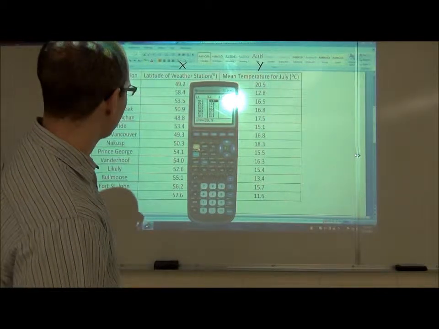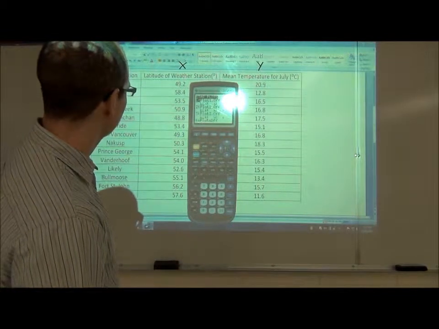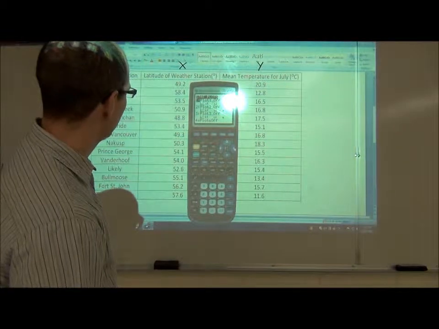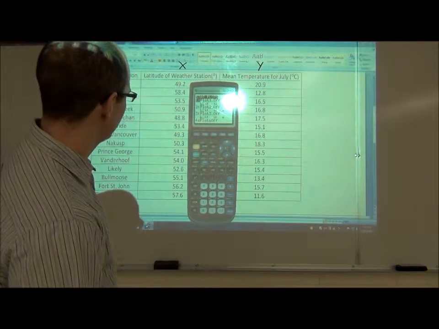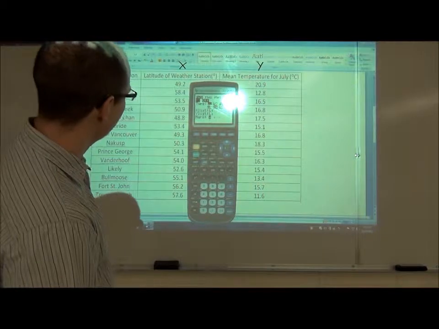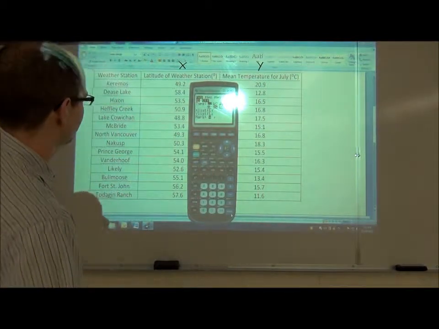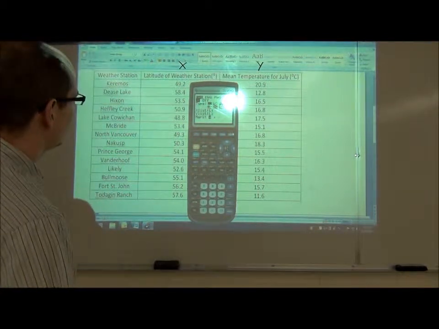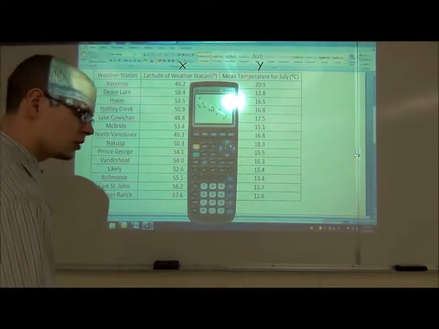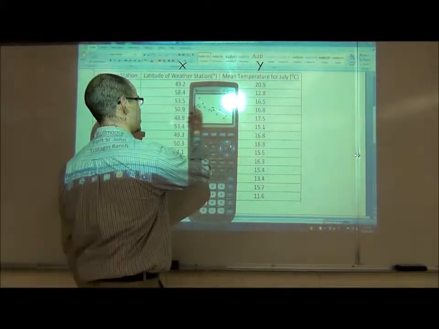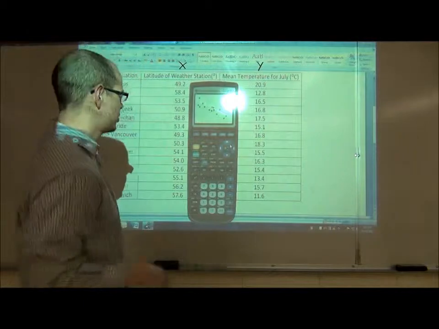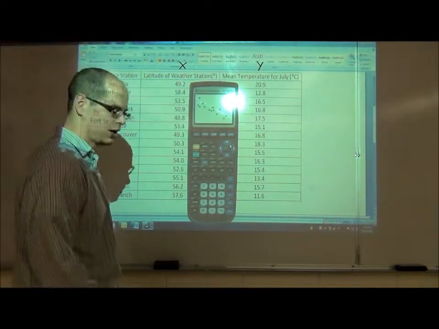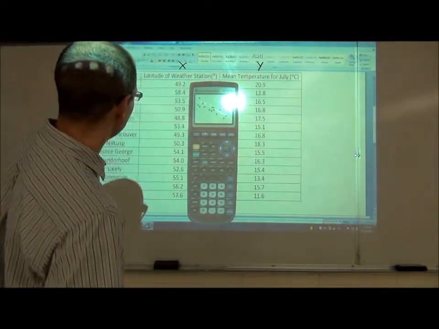And from there I'm going to do a stat plot. So you go 2nd, Y equals, you go to Plot 1 and you turn it on. Just hit enter, and the only thing you're going to change in here is from off to on. Now hit graph. Now I'm assuming most of you probably do not have a nice graph like this. You probably have a single dot that doesn't show you a thing. Why? Because you have to mess with your window for these.